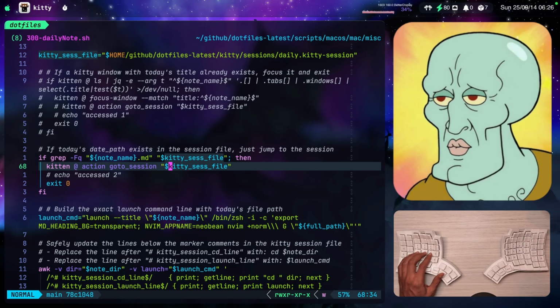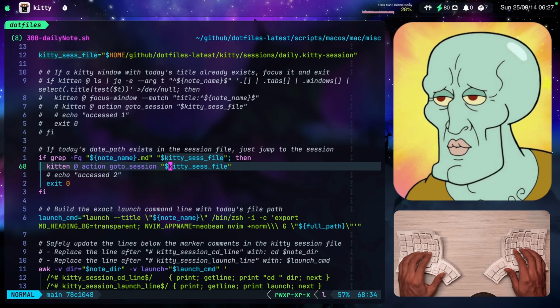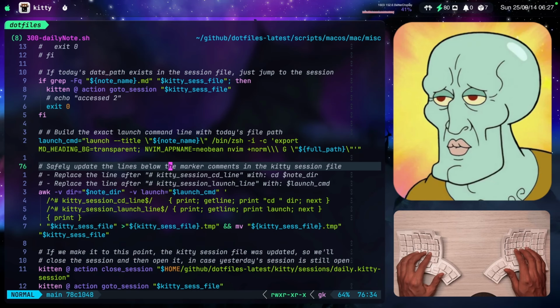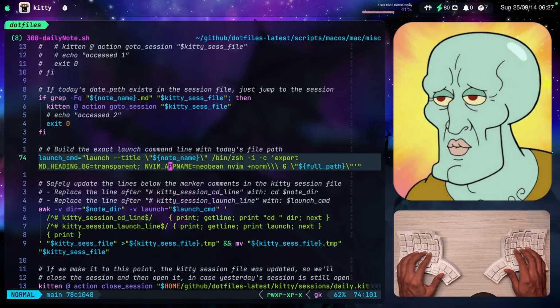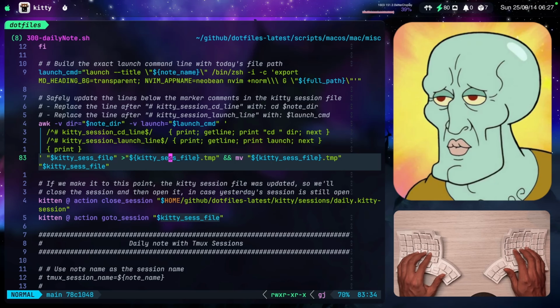Because today is September 14th, so it matches. Tomorrow is going to be September 15th, so it's going to compare, right? Does this file exist there? September 15 Monday.md. If it does not exist, it's going to replace that in the file, right? So that's what I do here with, what do I use? Awk. Yep, I replace that in the file.